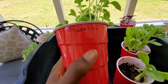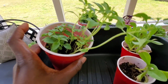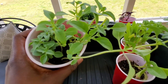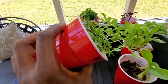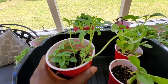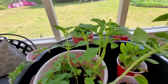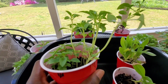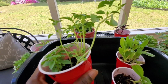And the Piccolino, surprisingly, is quite lanky. I don't know if it's just the growing conditions, but it wasn't the same growing conditions as the rest of them, so I don't see why it would grow so lanky. But I bought it because it had these tiny leaves, and I also thought it grew like the Dwarf Greek and the Spicy Globe basil, but apparently not. This looks quite tall. I did top this one right there. I topped it and used it to cook, and the other one here, so hopefully it's gonna bunch out and maybe not be as lanky and blown about by the wind. We shall see.